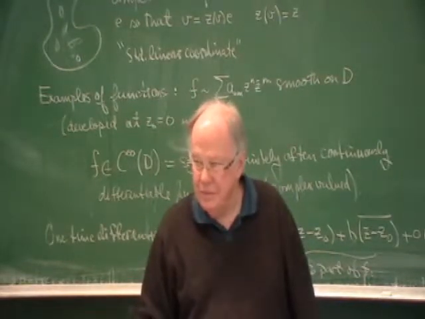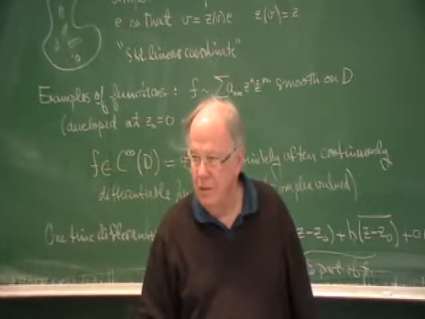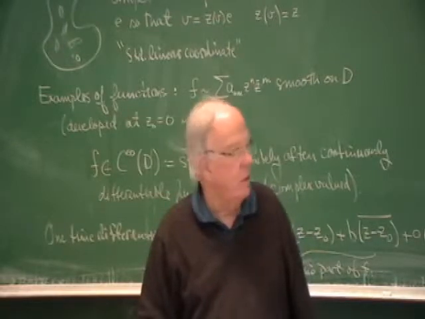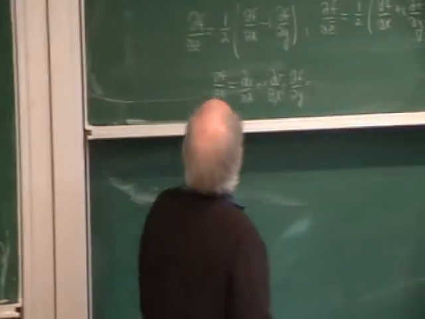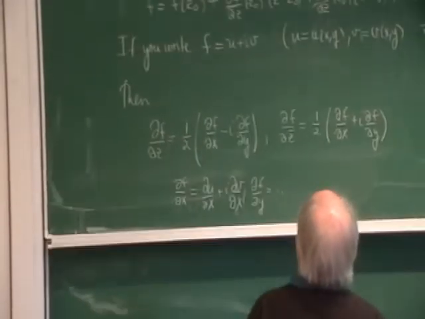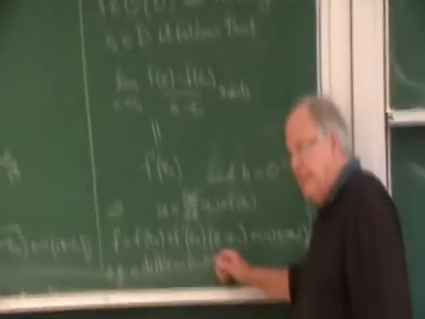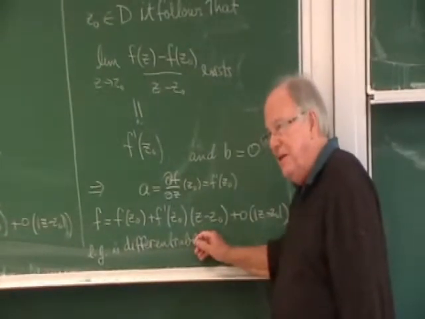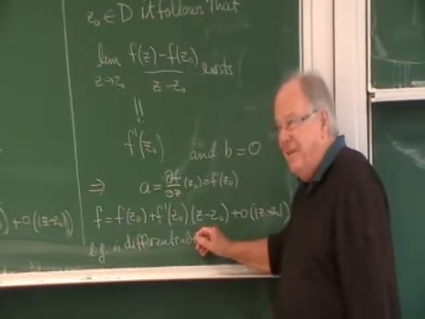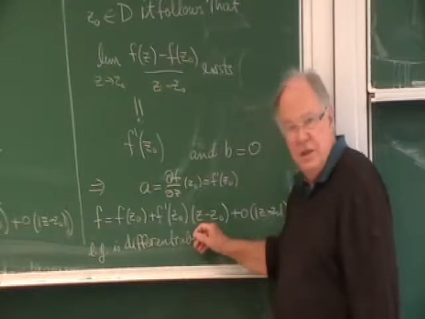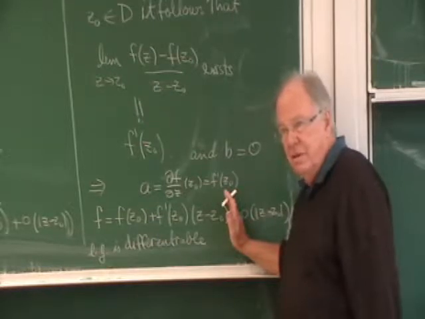Yes, but small o might have z bars in it. Sure. So why can you say that f is only a function of z? I didn't say it. I said at least infinitesimally. Here, infinitesimally, at first order development, it is a function of z. It's very good that she makes me repeat this, because this is the key thing. This is a very weak condition. Infinitesimally, its first order development looks wonderful. It looks like an affine function of z.